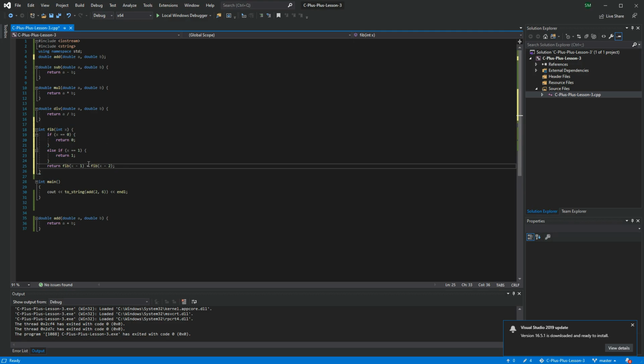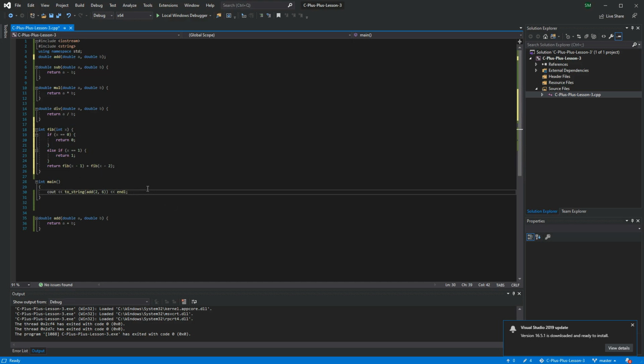So what this code will do is when we pass it, say 10, it'll return 10 take 1 plus 10 take 2. And then those functions will return values less than that as well. And it will keep on going and going and going until it's returning a 0 and a 1.